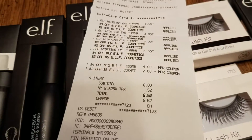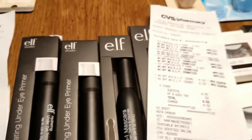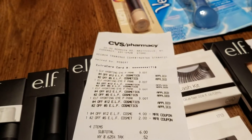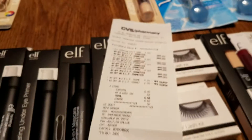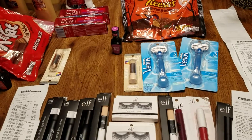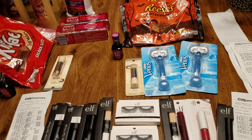Then I did that deal again, and I did it again. These things were $3 — they were all $3 and $2. So it came up to $6 and just a plain $6. I wanted to use up those e.l.f. coupons because they expired today — today, October 9th, is the last day I could have used them.